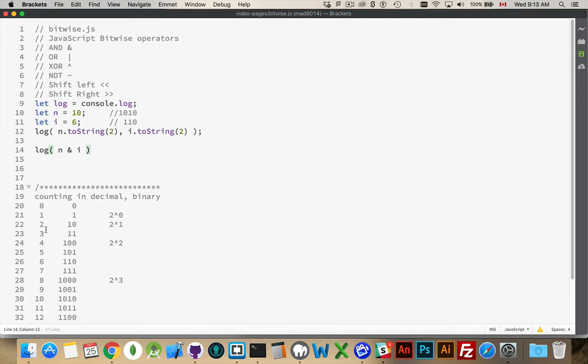And 2 in binary, I guess I'll do it on another line here. 2 in binary, so the number 2 dot toString, and I want it in base 2.